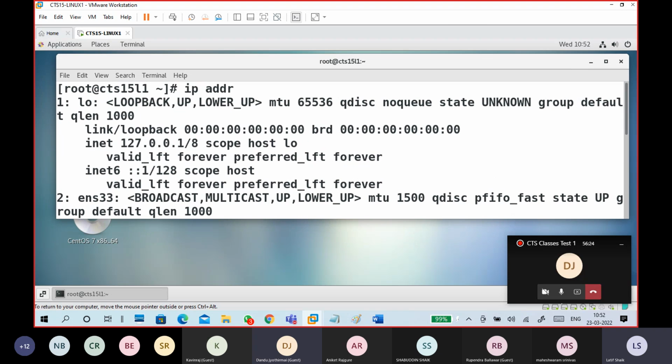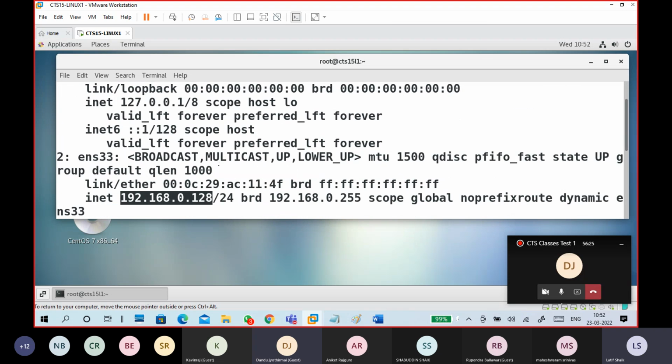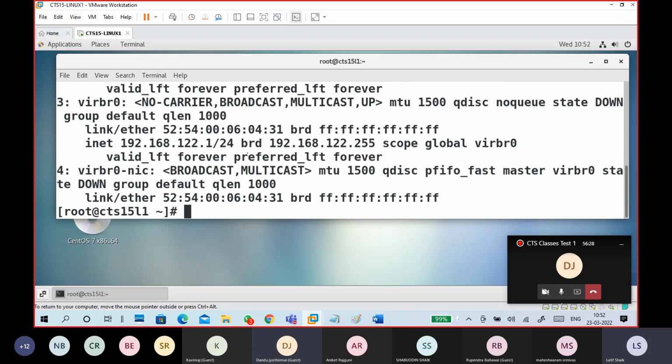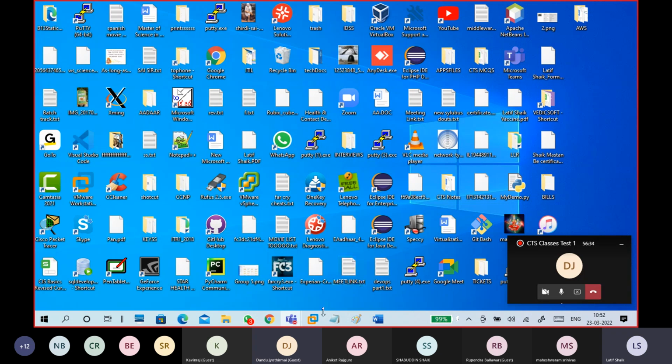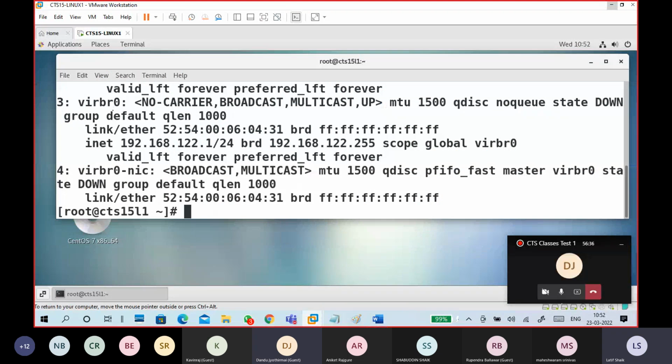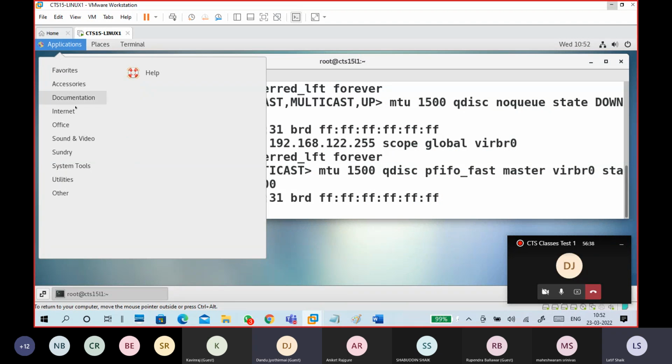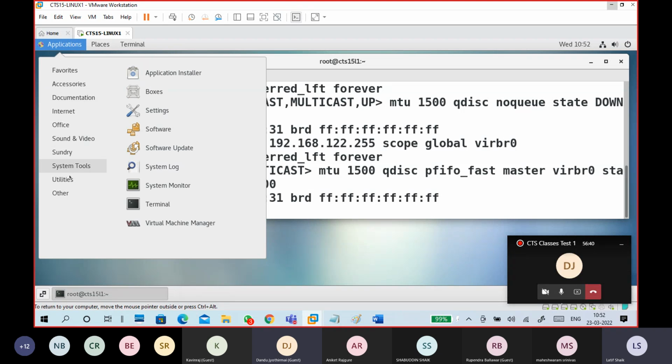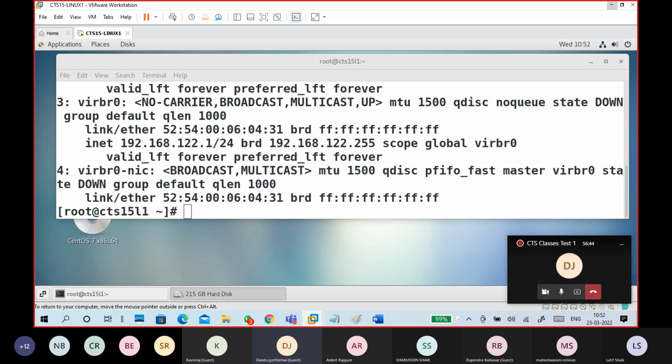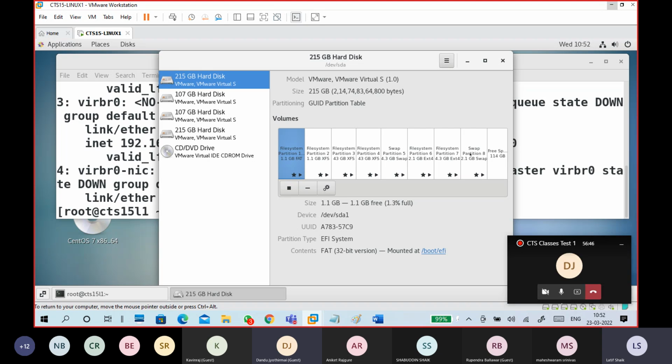If you want to do logical volume management, you can also do it in GUI mode, the possibility is there, but you have to search for that option. Disk management you can also do from here. So go to utilities, disk. Yesterday we learned how to create a disk. See, yesterday I created one here.